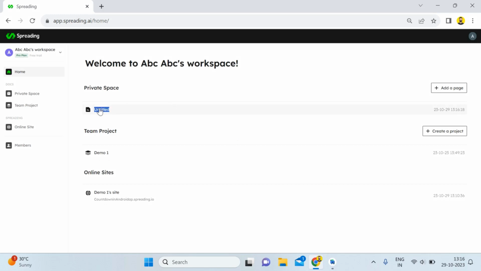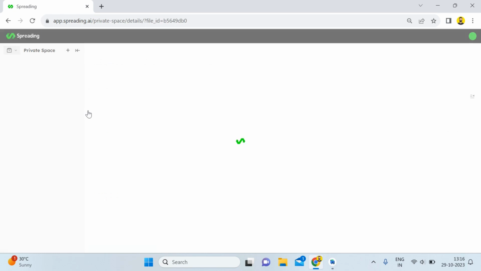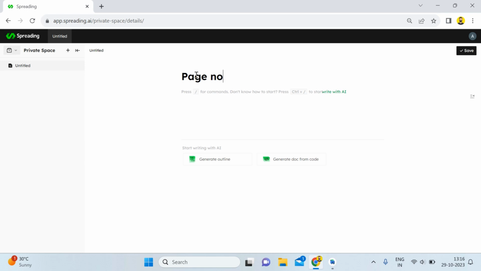So you can see that now it is showing as untitled, and when you click on it, you will go inside that page, and here we can write the code, here we can rewrite the outline. Okay, so after that you can click on this edit, and give that page the name page number 1.